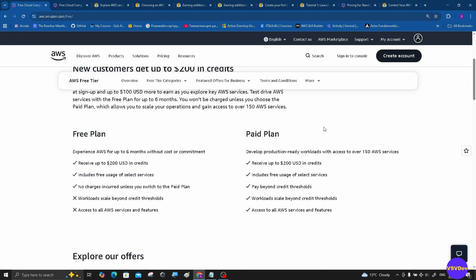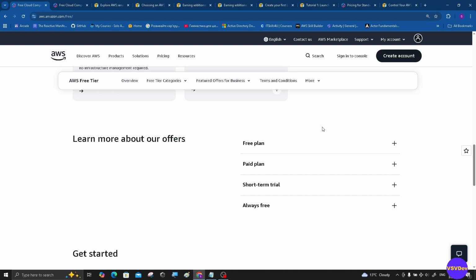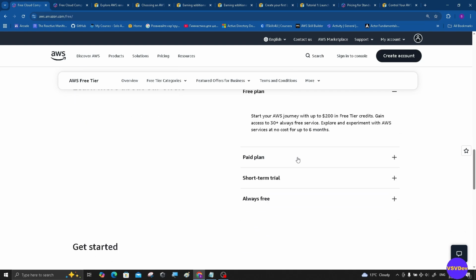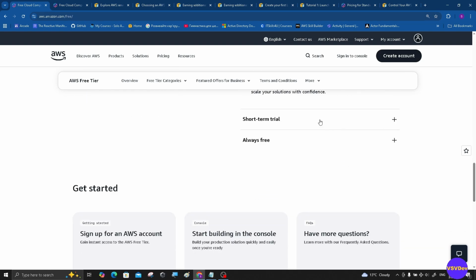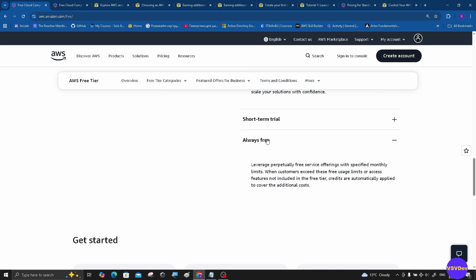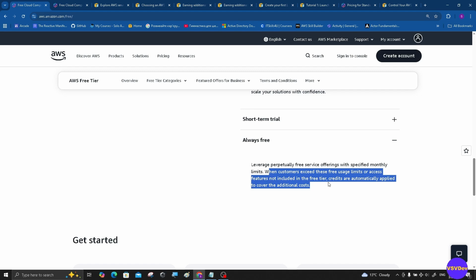Okay, so what categories do we have? We reviewed the free plan, paid plan, short-term, and always free. What is always free is some services like Lambda function have a free portion of service usage per month. When you exceed this limit, then you have to pay.